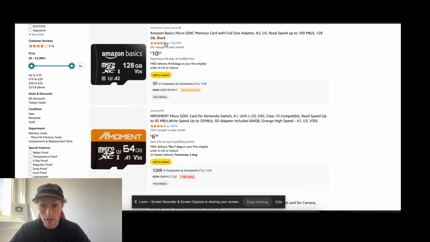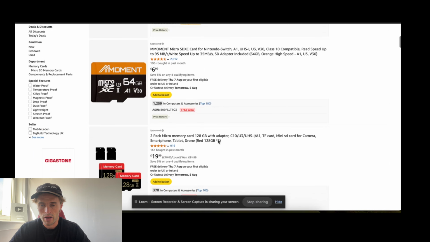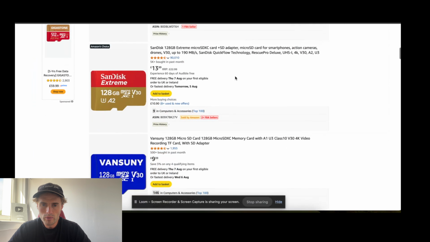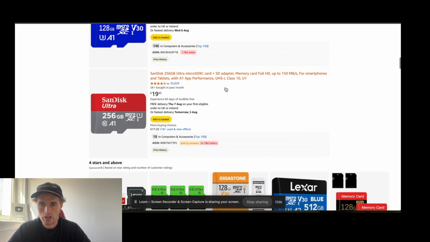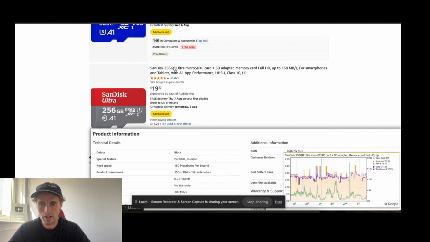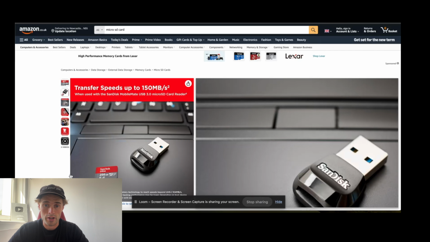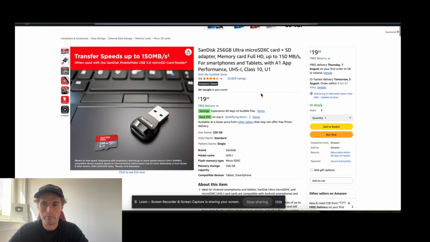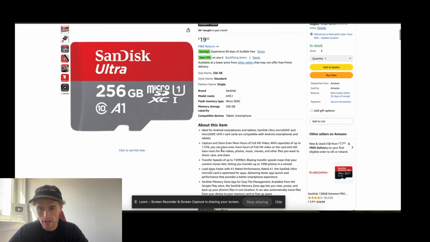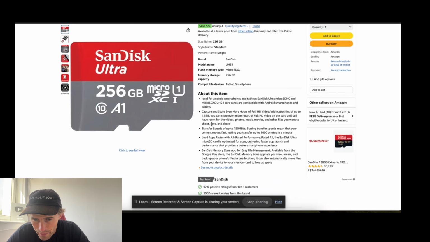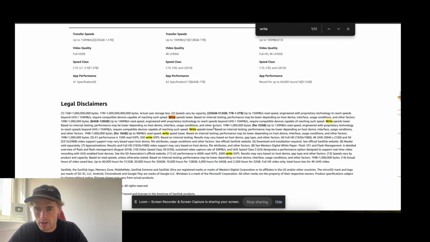But if we look down here, we've got cards ranging in different prices and different spaces. Some without any branding, some that are very well known. But let's go into this one first, SanDisk Ultra. SanDisk are one of the big players in the micro SD card space. And these are good cards. They're not great cards though. You've got 256 gigabytes, massive space. Transfer speed, 150 megabytes a second, fantastic. If we come down here though, the one thing you want to look for is write speed. Where's the write speed on this one? It looks like up to 140 megabytes, but that's read speed, that's not write speed. I can't find the write speed in here.